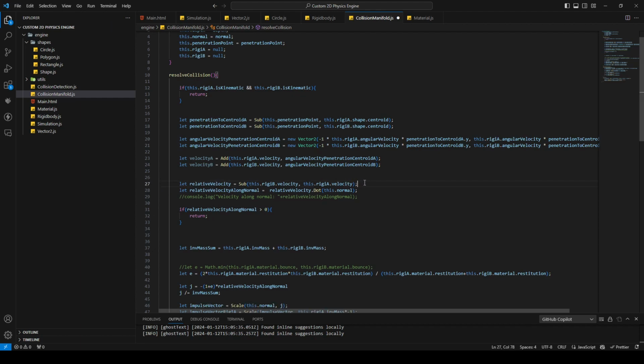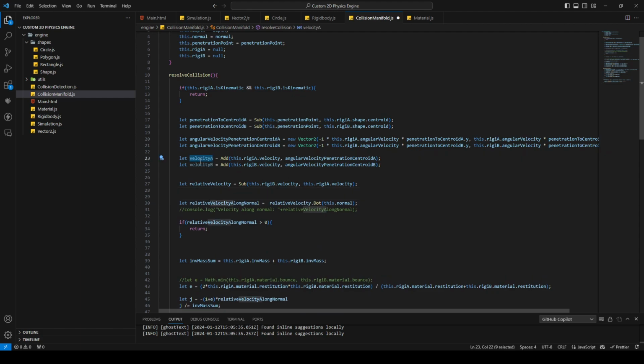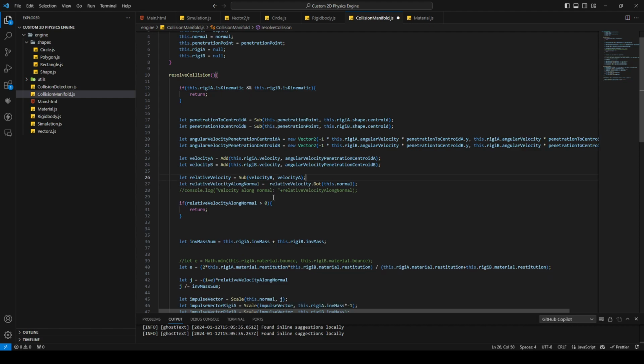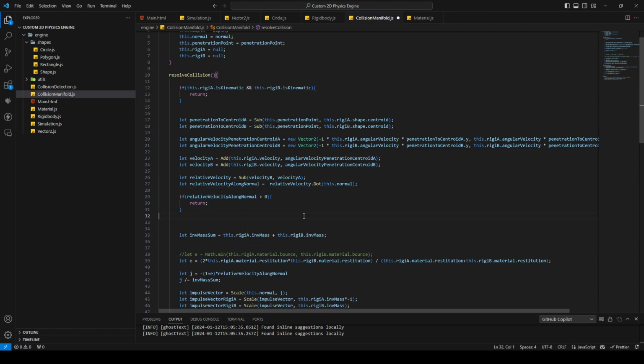This is just this line, but this time with velocity A and velocity B. I'm just gonna subtract here velocity B with velocity A. Okay, and then we have the relative velocity along the normal. We can still leave it like it is. Okay, cool.